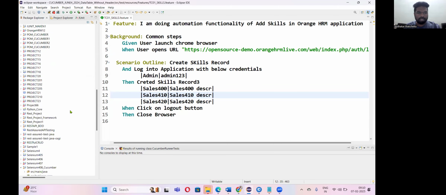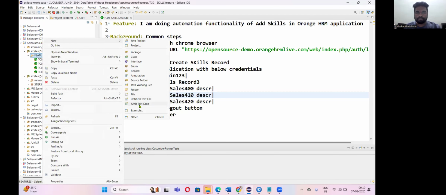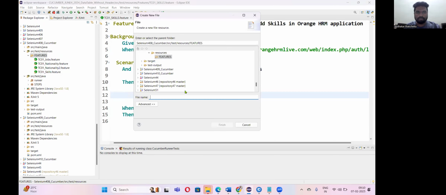Okay, let me do one thing. I will create a new feature file here. TC01 underscore skills data table without headers.